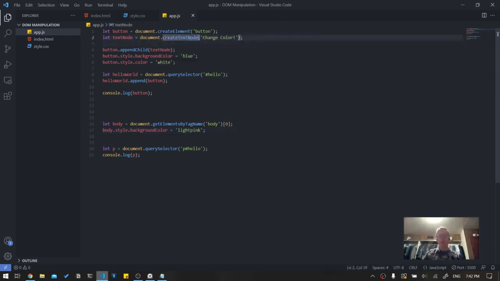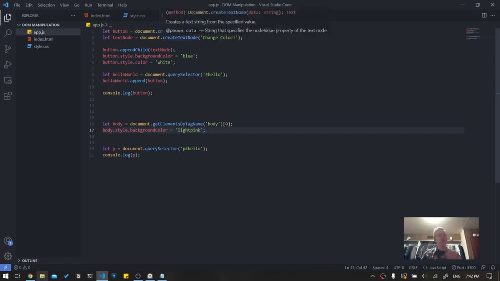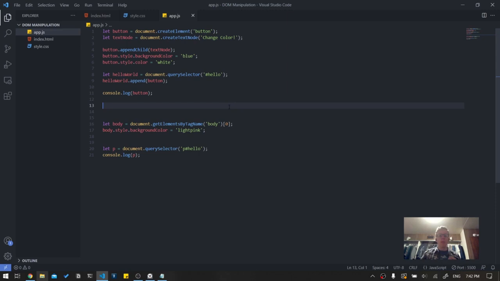Now, when in doubt, if you look up change style background color for an element online, you'll be able to see the syntax if you forget. Or if you look up create text node, you'll be able to see the syntax, okay? From a website like Mozilla or W3 Schools, there are lots of websites that will tell you the exact syntax of these things. Okay. But back to what we were doing, we were changing the background color here.